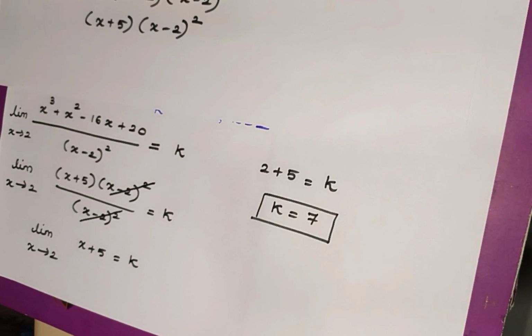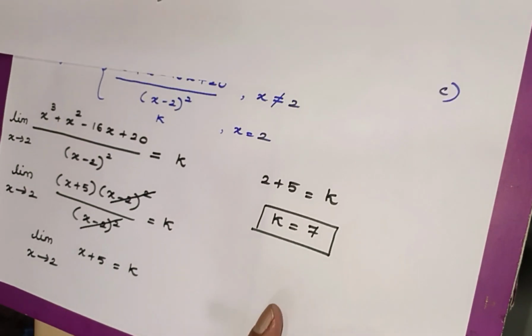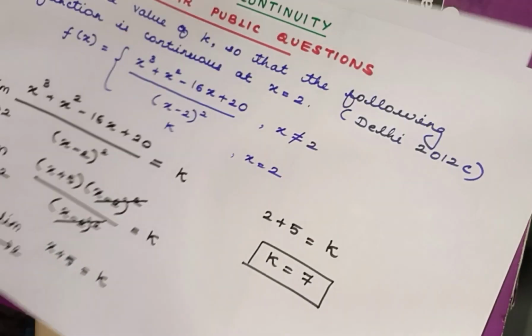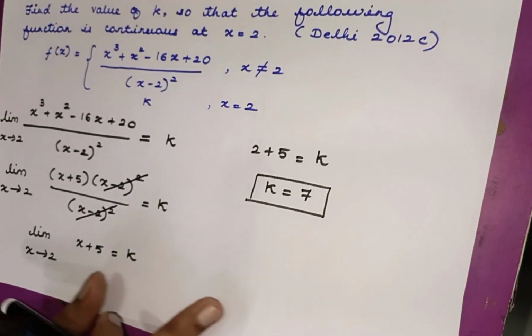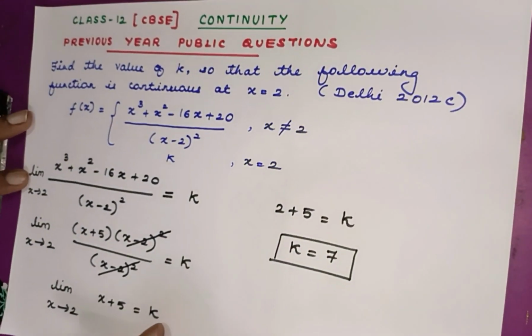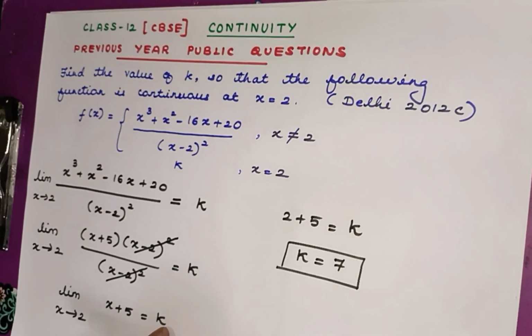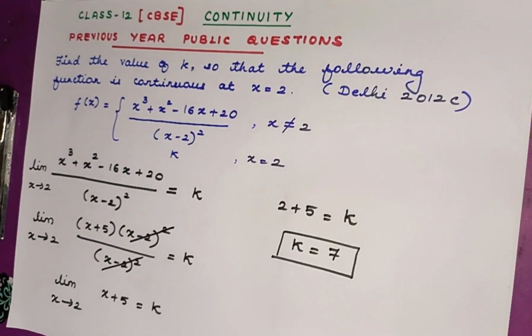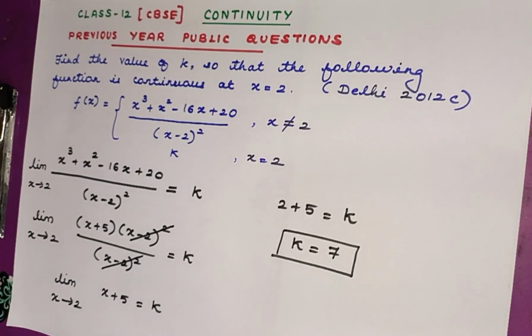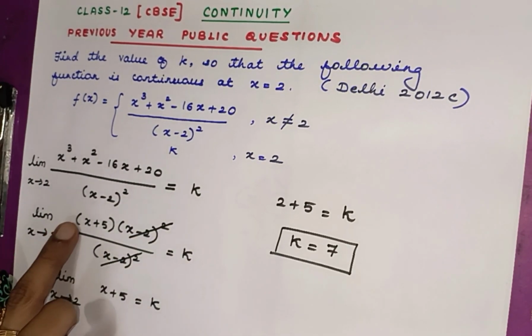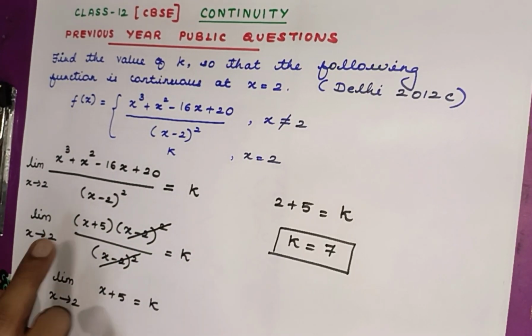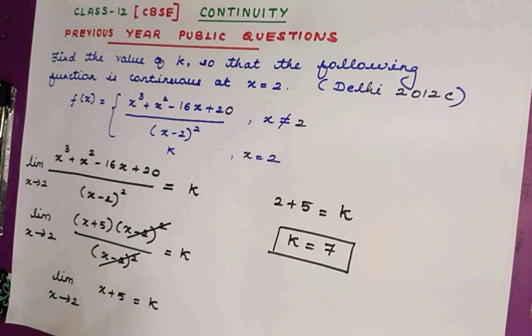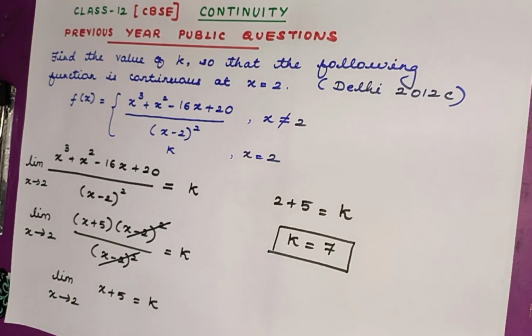So can you able to understand what I am saying is? In this type of question, first of all, you have to understand that you have to equate these two terms, these two functions. And you have to reduce the equations into factor form, and you have to cancel out the common factors. Remaining factor alone, you could substitute the value of x in this question. So I am explaining in Tamil now.